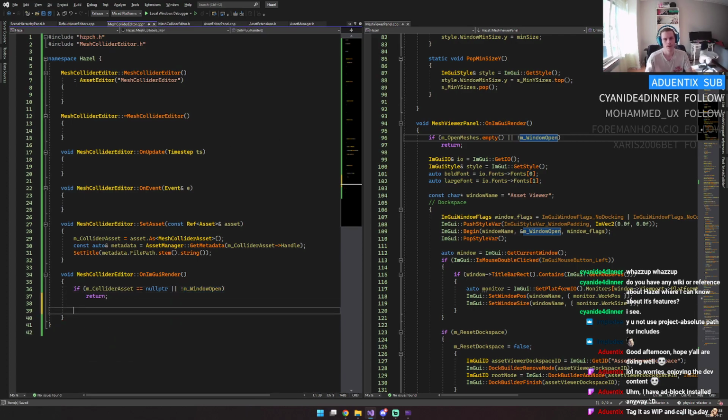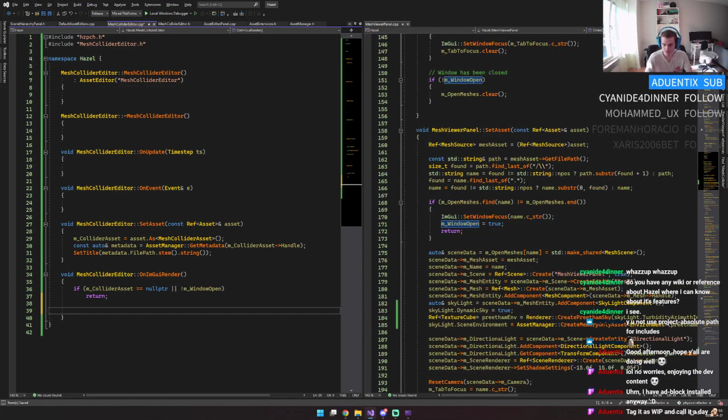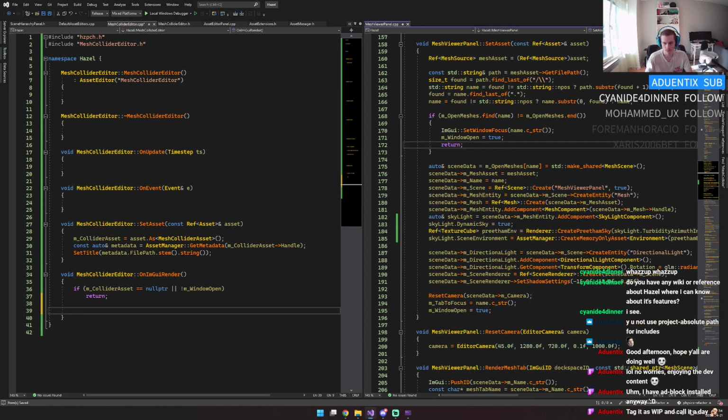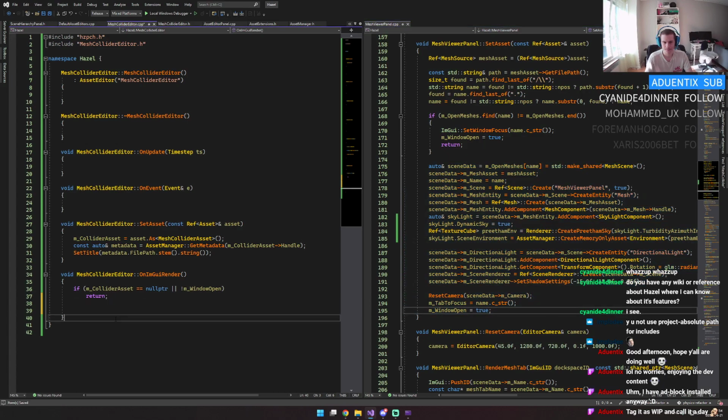Bailout. And I assume set asset sets window open to true. If it's found, we do that. We just focus it. Otherwise, we go through and do that. I mean, that's pretty easy for me to do.